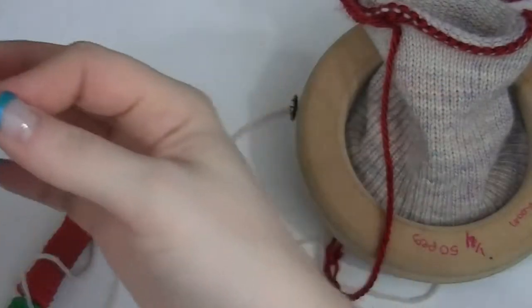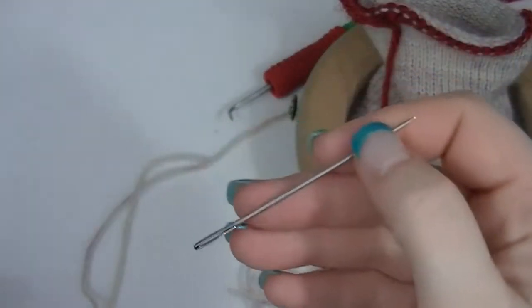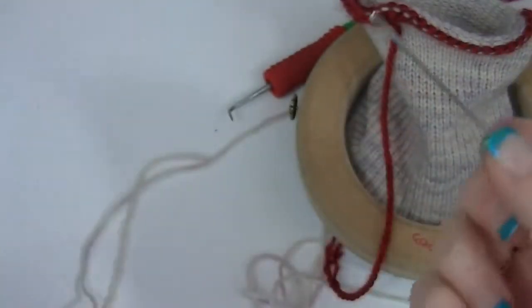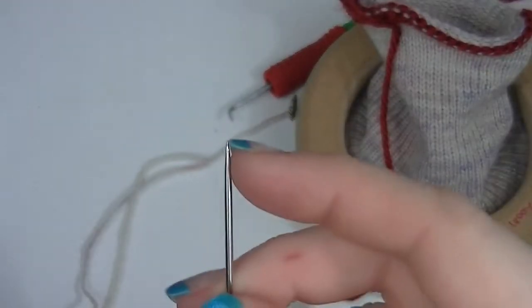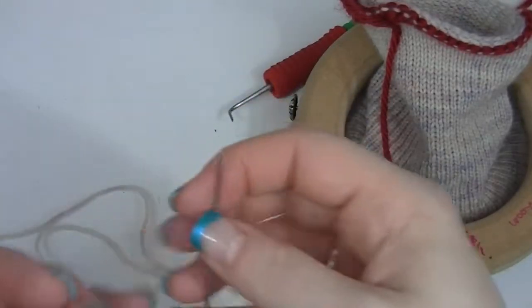Now, of course, these are what I'm going to be using. I don't need that for the Kitchener. For the Kitchener, ideally, I have a flat tip tapestry needle. It's a dull point, and the tip's kind of flat and it bends. I have misplaced it, so I'm using this one. This is a sharp point. If you're using a sharp point needle, you got to make sure you don't split your yarn, because it's very easy to be going and accidentally catch part of the yarn with it since it's sharp.